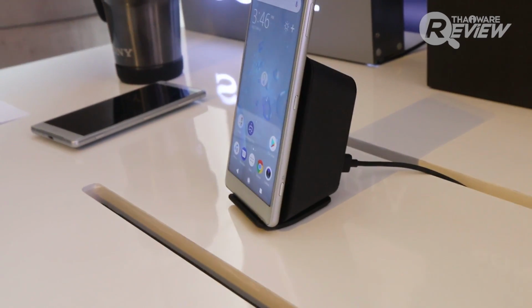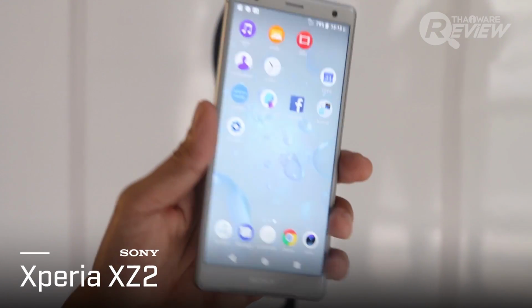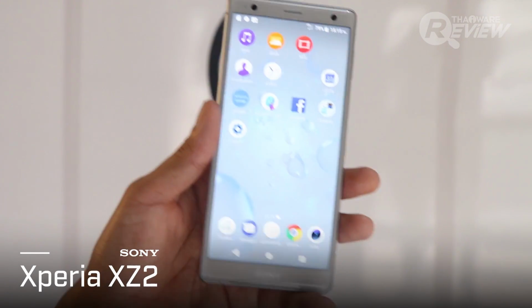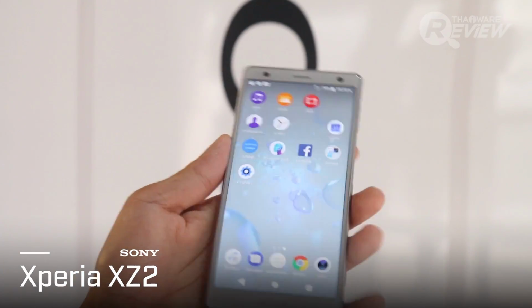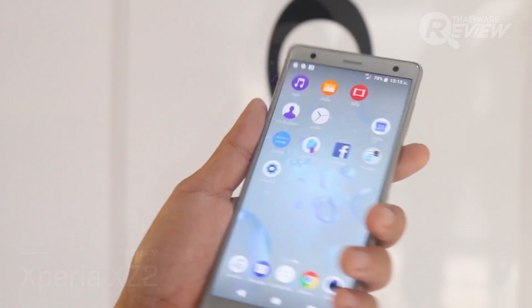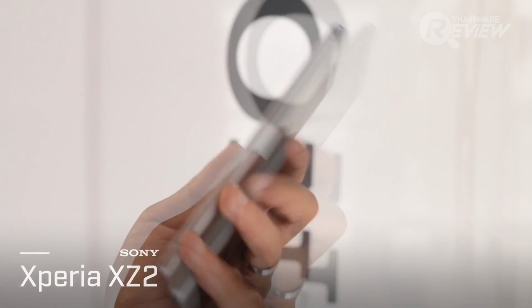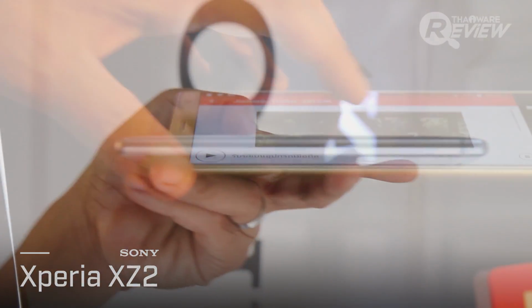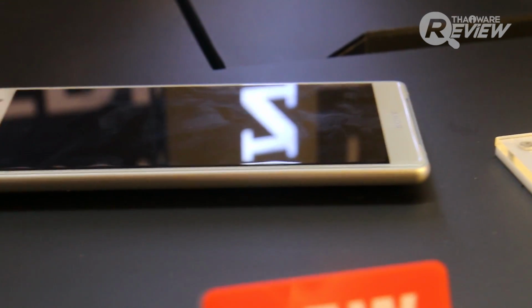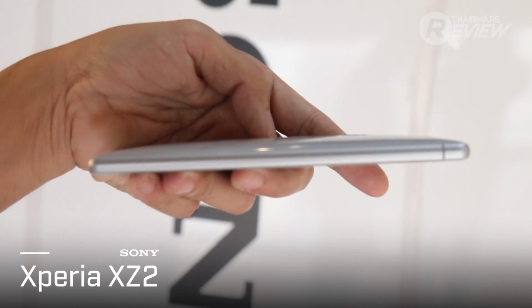We've already talked about some of the specs, so let's change gears and look at the design. With a 5.7-inch screen, the phone feels substantial, but still elegant and not bulky like a lot of the larger phones in the market. If you look at the back of the phone, you'll see that the body is rounded, giving you something more to hold on to. The smooth edges and rounded corners also add to the overall aesthetic of the phone. All in all, it's a really big change from the XZ1.